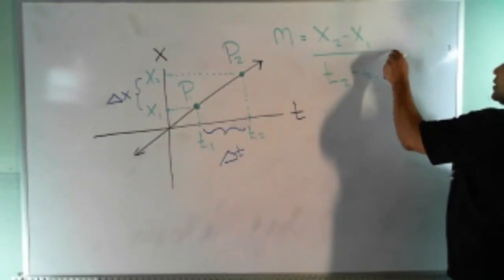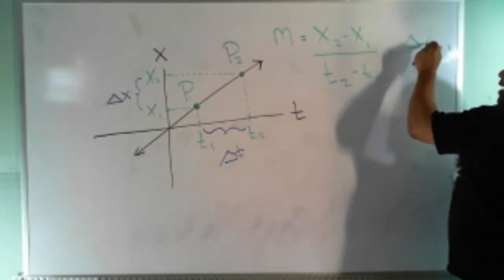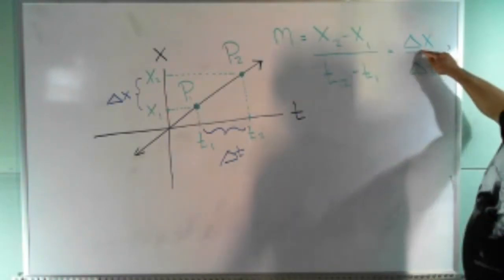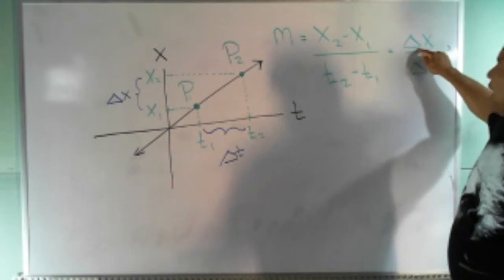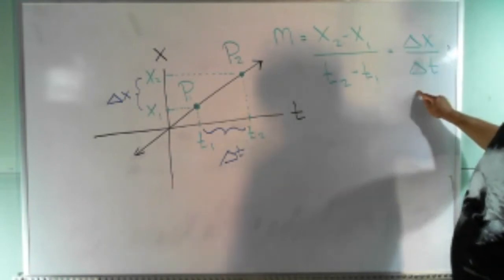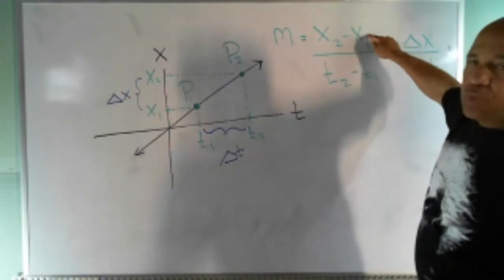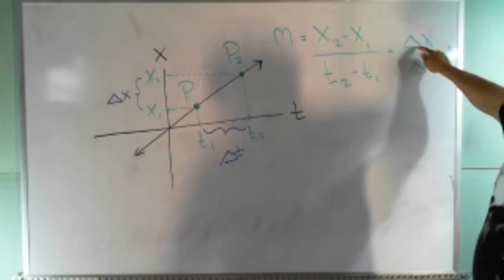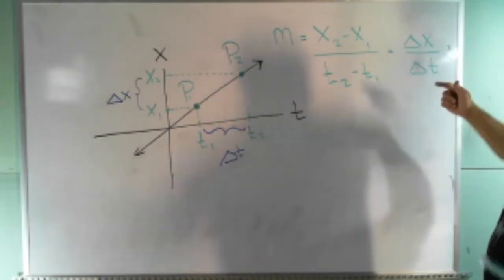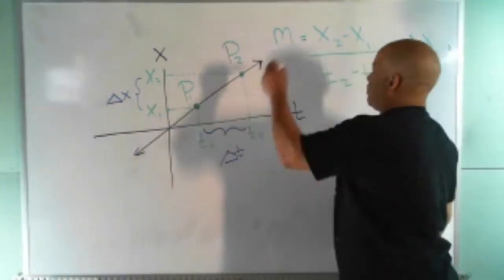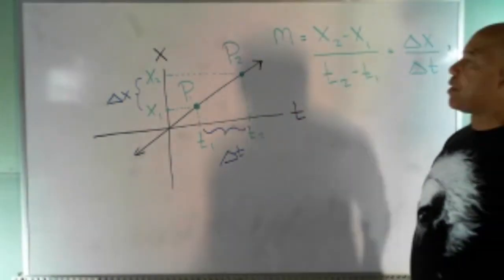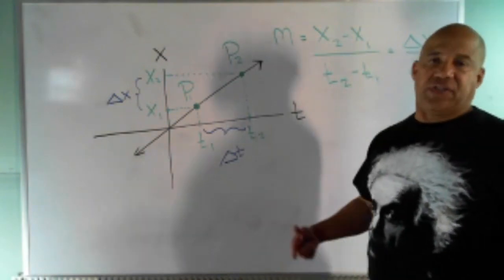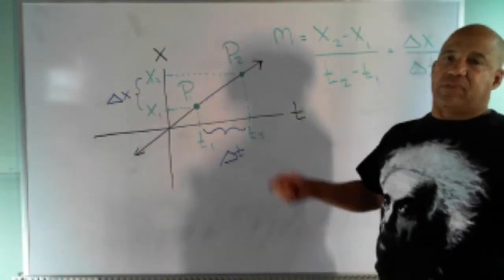Another way to think about this is delta x over delta t. And that's the operator in math. They call it change in. The change in x over the change in t gives me the slope. And so I can write it this way if I want a full-blown equation. And this is a shorthand way. We recognize that to be the change in x over change in t. So this is pretty simple. Once you give me the numbers here, I can put them in there. I'm good to go. No problem. So finding the slope of a line is kind of trivial. Once you see it, do it one time, piece of cake.